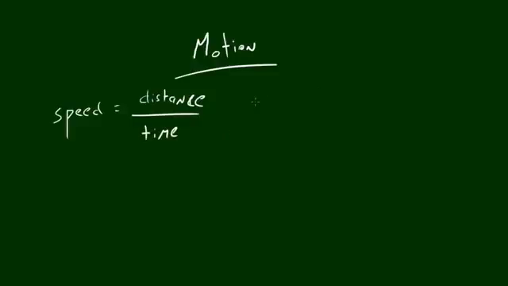So whenever we need to solve problems dealing with speed, we like to use variables. Now, we use the variable s for speed, we use d for distance, and can you guys guess what we use for time? Yep, t for time. So with these three variables, we like to plug these into different equations whenever we're trying to calculate the average speed. So we're saying, okay, the average speed is basically the distance traveled over the time traveled. Simple enough. So let's go ahead and take a look at an example.